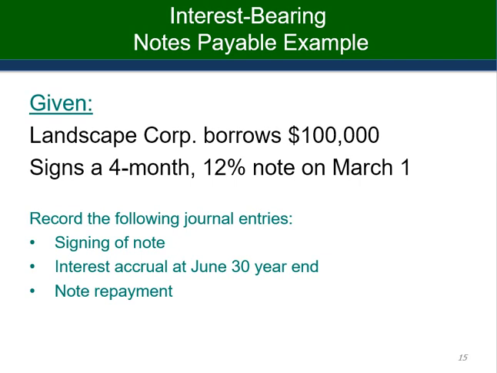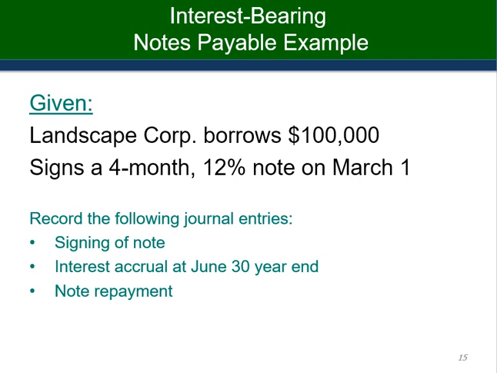And so we need to record the journal entries for the signing of the note, recording the obligation, and the accrual at the end of the year. So June 30th is the year-end amount. And so we signed it in March, so March, April, May. We've got 3 months gone. No, that's not right. March 1st, April 1st, May 1st, June 1st. There shouldn't be any interest accrued at the end of the year. I guess we're assuming that we haven't paid it at the end of the year. So interest accrual at June 30th, we have all of the interest. And then note repayment would presumably happen shortly after the end of the year for a 4-month note.